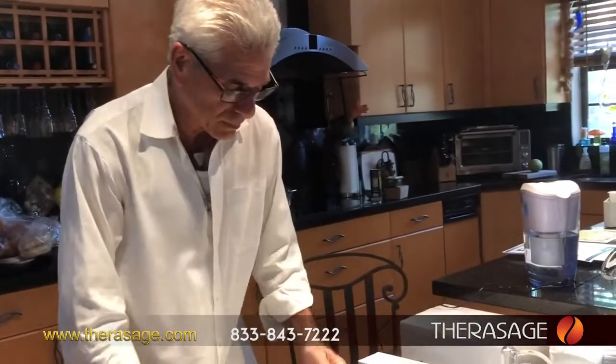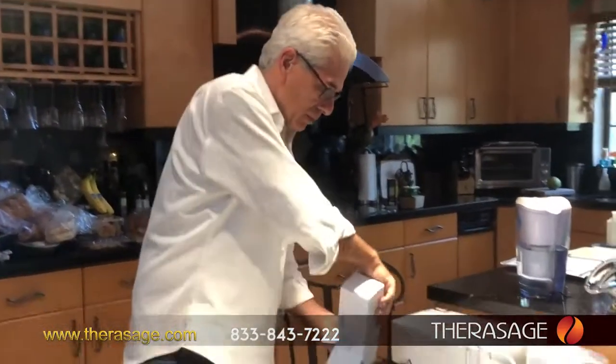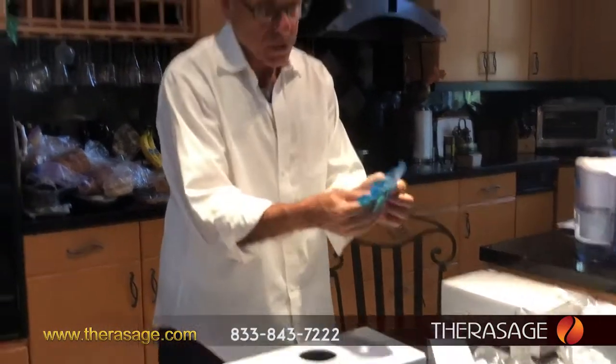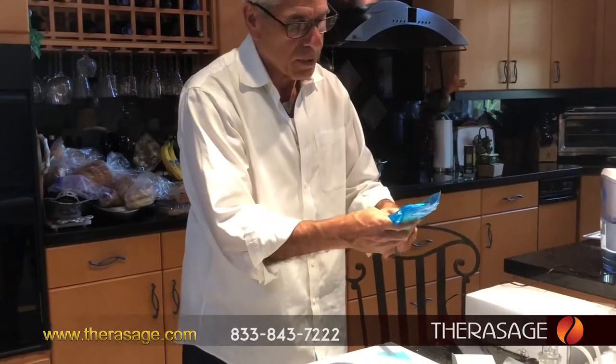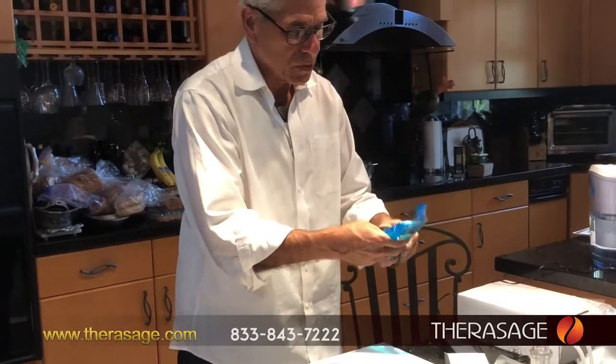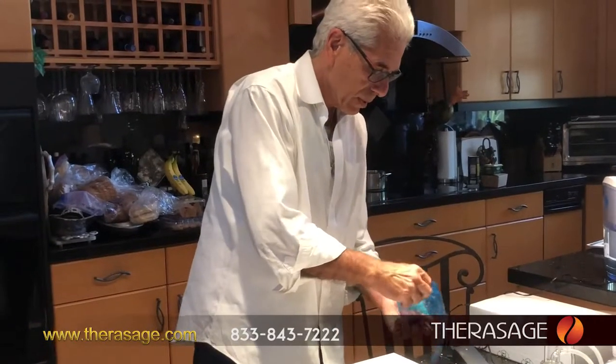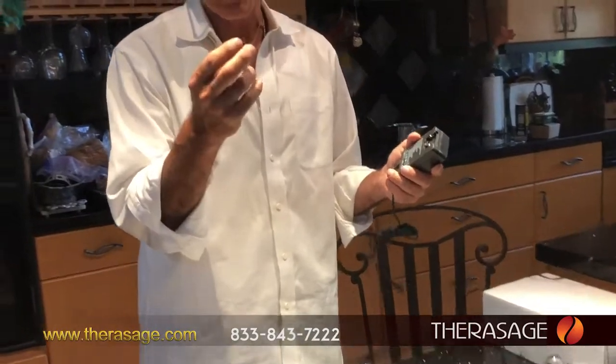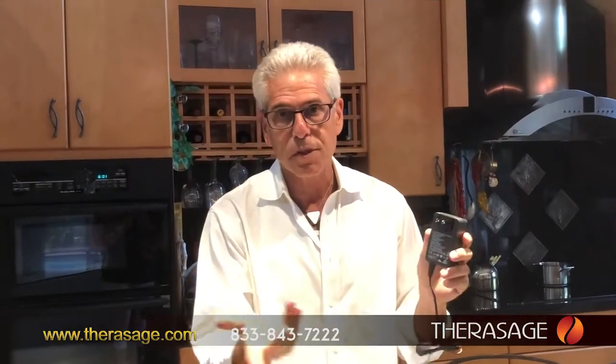The next thing you do is get the power cord. When it comes in the box, you'll notice there's this little guy here. All you do is open it up, and then you pull out this little plug adapter. By the way, there are other adapters for any country, so if you're taking your TheraAir out of the country and need a plug adapter, just ask and we'll send it to you. All you do is slide it right into place — there's only one way to do it, and it clips into place.